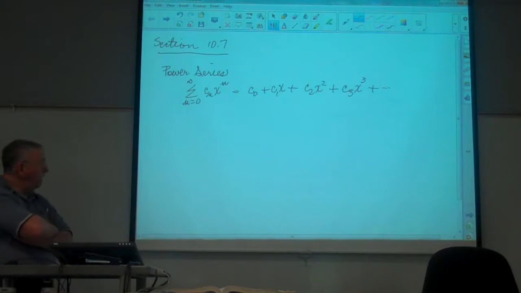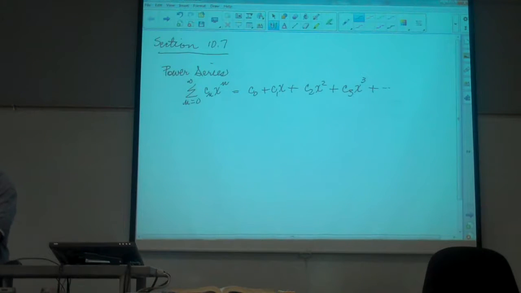The significance of a power series is it's simple. Further, you can determine where, that is, for what values of x it converges. Sections 10.1 through 10.6 had the nth term had n's in it, wouldn't you say? But it didn't have x's in it, huh? And what we're going to do is take something that we can't integrate and make a power series out of it, and then integrate that power series.